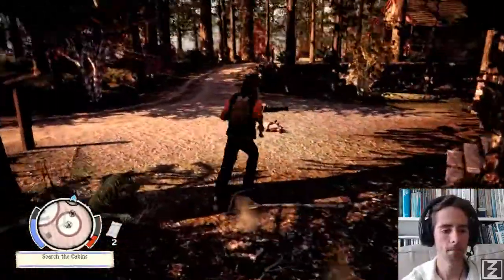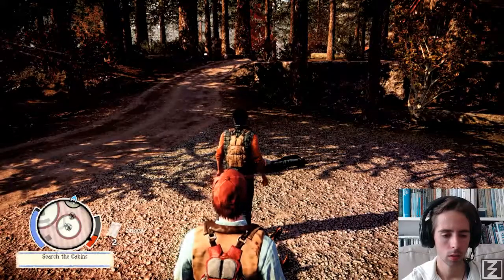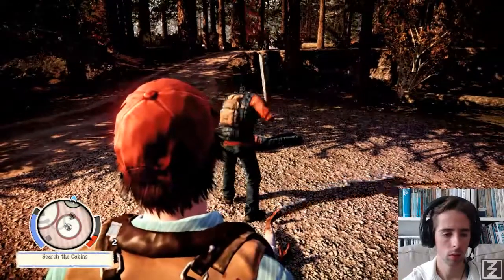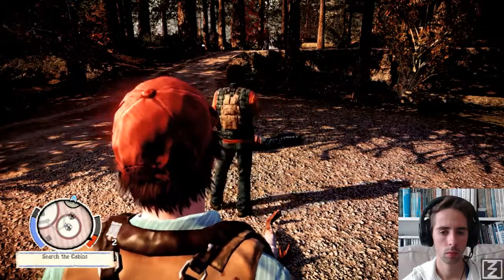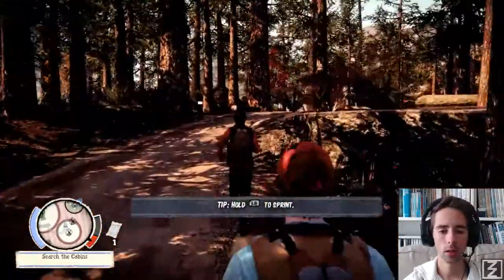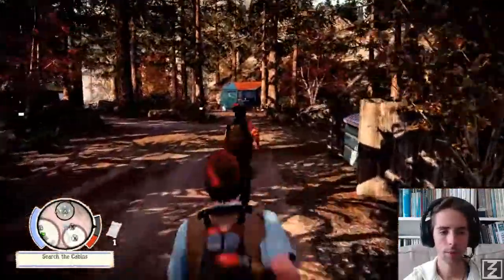Okay, looks like it's saying I need to go to, how do I use these? No. Try to use the snacks. No. Oh, there we go. Right button. Okay, left. Okay, we'll sprint. Check these tents out.